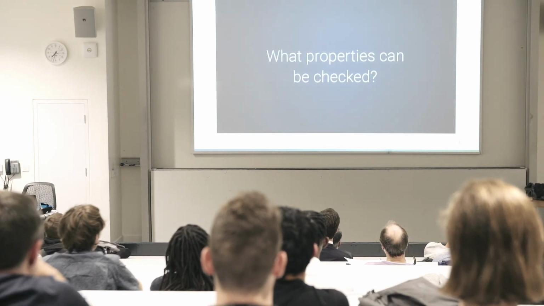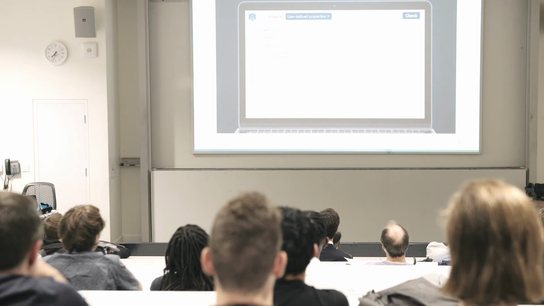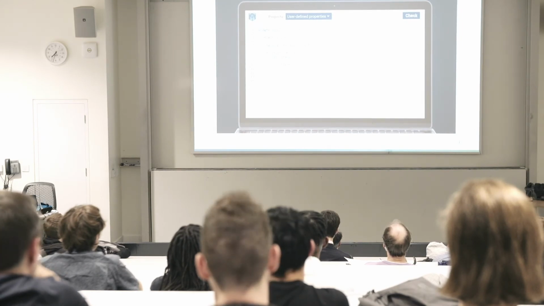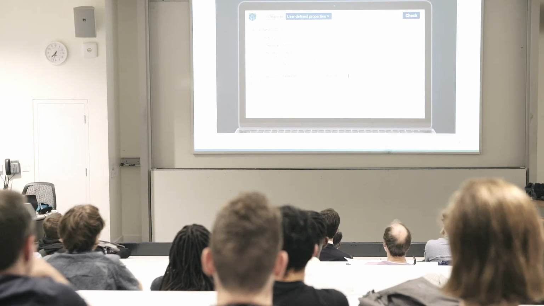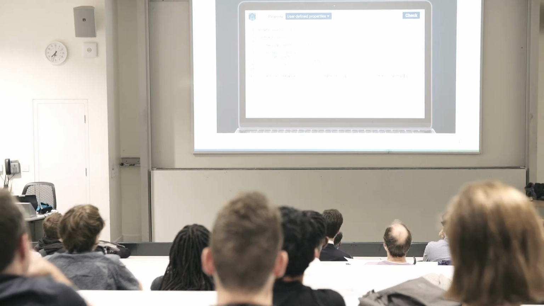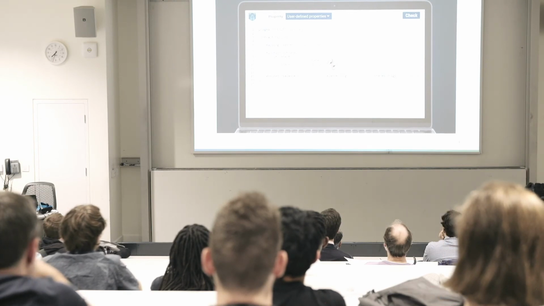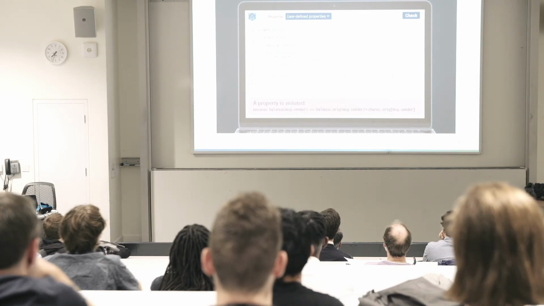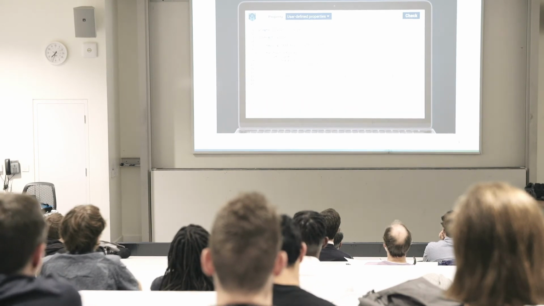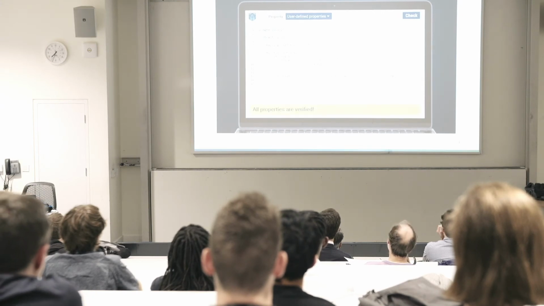What properties can be checked? Let's start with an example. At any location in the contract code, the user can declare a property which must hold in all executions that reach that location. This code defines the effect of withdrawing coins. The property ensures that the balance is correctly updated whenever the withdraw function is executed. The above code violates this property, so when the property is checked, Certora-AEV automatically identifies an input with the callback for which the property is violated. The developer then corrects the code by reordering the lines and then runs Certora-AEV again. The tool exhaustively checks all possible executions in the corrected code and reports that the property holds.